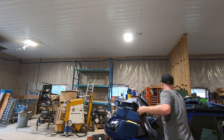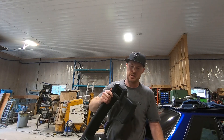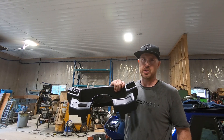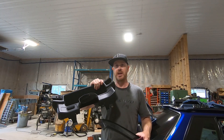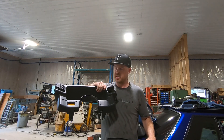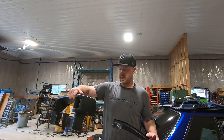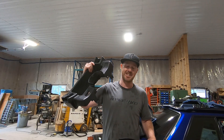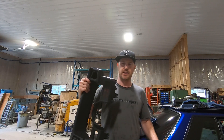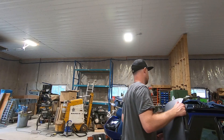This bezel cover - some guys don't dye it and keep it the same, and it ends up being a charcoal color. Some guys go ahead and put the actual 90-to-93 style one in, which gets rid of the idiot light panel. I'm undecided - I'll probably talk to the buyer and see if he wants me to dye this or if he wants the 90-to-93 style without the idiot lights. Some people like a low fuel light, especially when you have a functioning gas gauge like in this car.